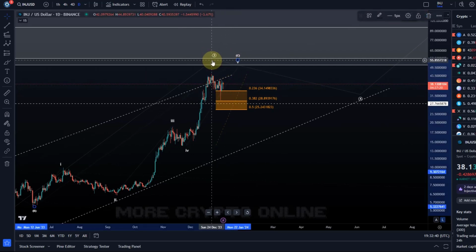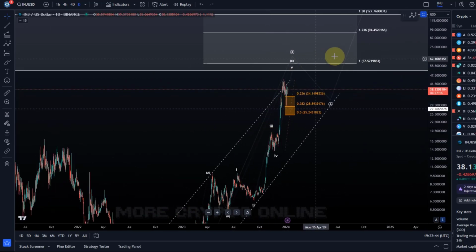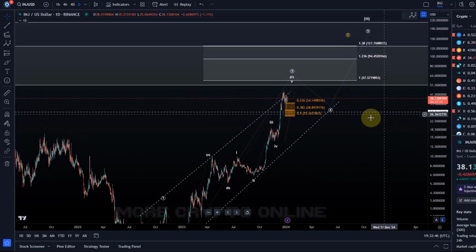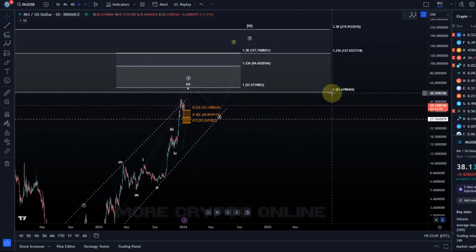Seems reasonable. But the counting of the waves on an altcoin chart especially is to a degree subjective, of course. So that's why we use the Fibonacci levels. We get a first indication that some kind of a top has formed here if we see a break below the $25 level. Until then, one more high, I think, is a reasonable expectation to $51 or even 57 next, at least the next levels to watch on the upside.